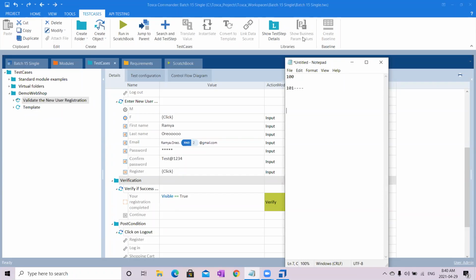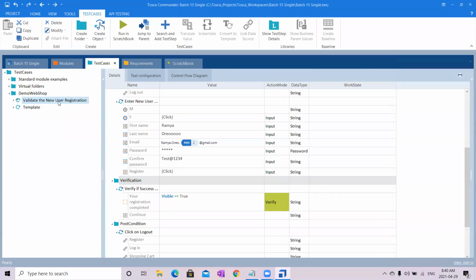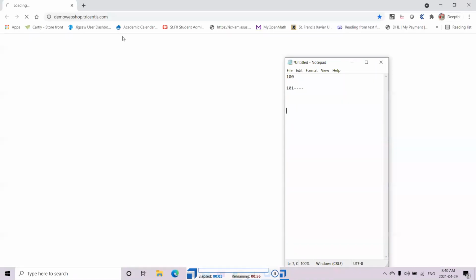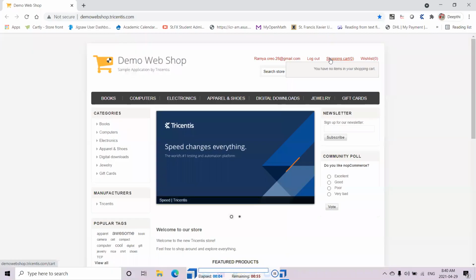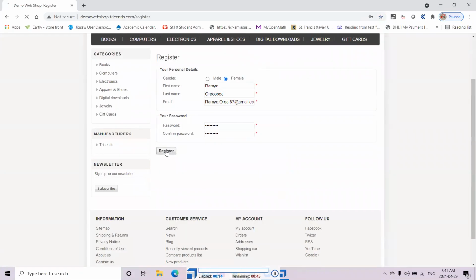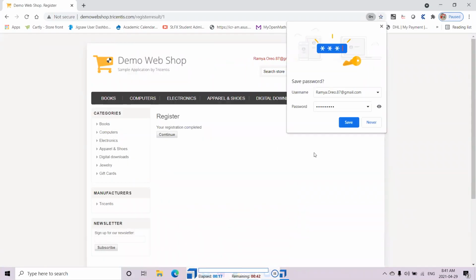First, let's run this test case and see. So I just clicked on run in Scratchbook. Let us see if it really works. It generated 87.